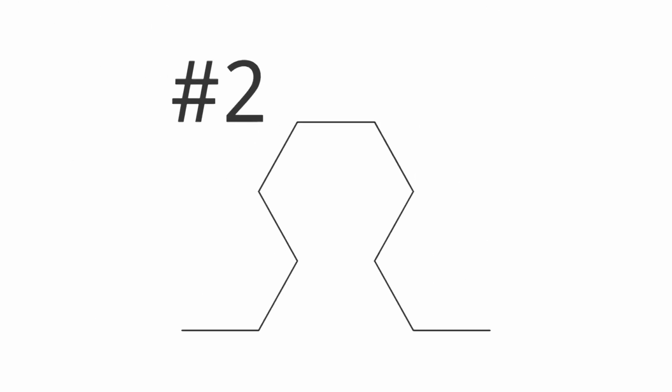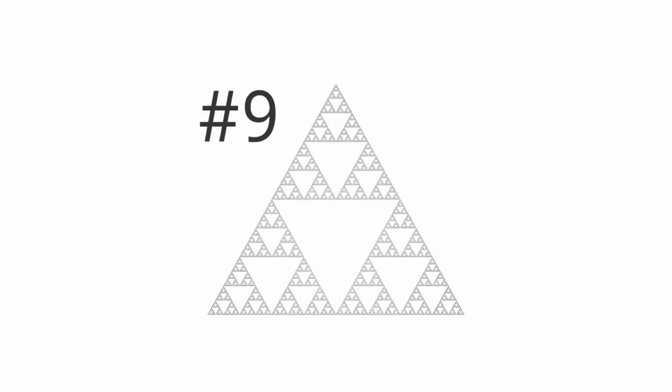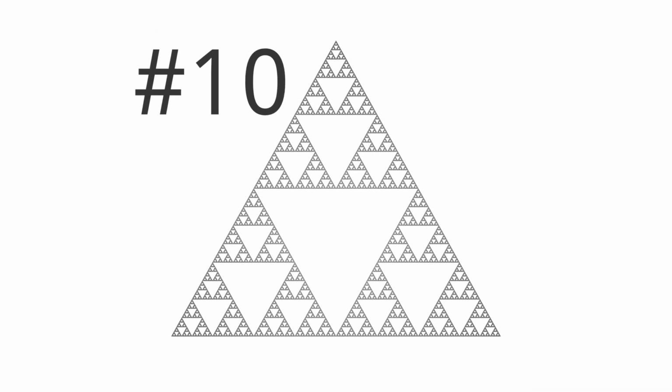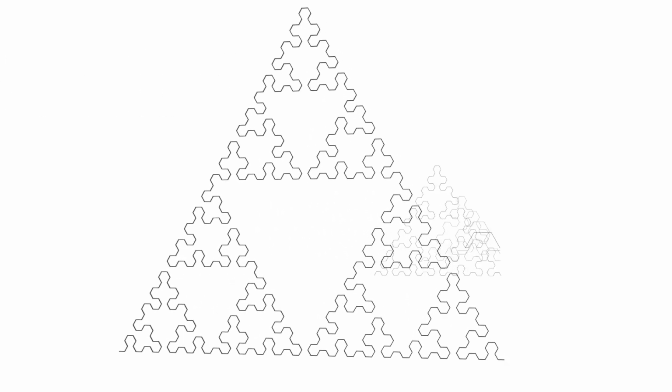Thus, from our original line, we can generate more and more complicated iterations, until we get to the one I showed at the start. But for the final object, my 3D printer can't print details as small as you can see on screen, so we're going to use just the first 6 iterations. And we're going to stack them, creating the outline of our object.